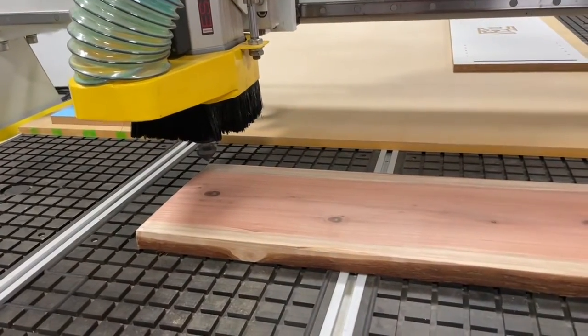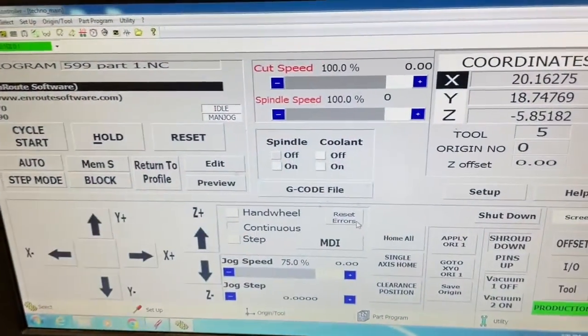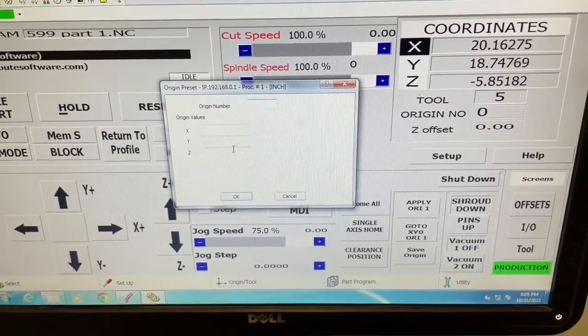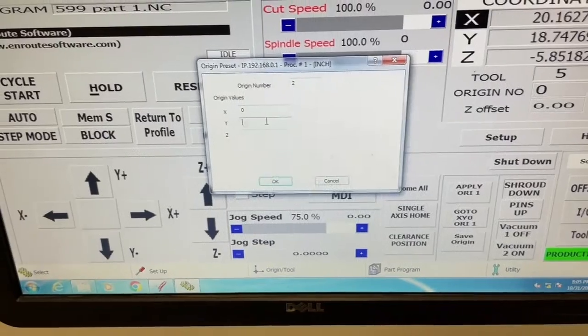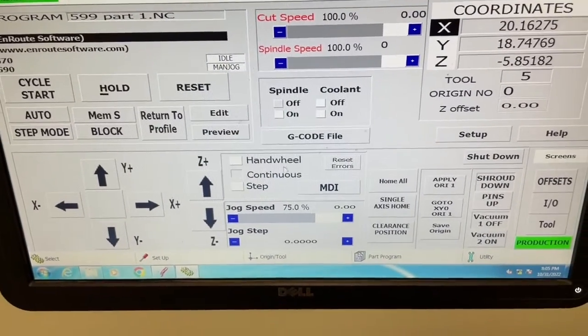Now that we've got the materials set up and the design in EnRoute finished, all we need to do now is set up our origin. So that's just going to be where we put our 0, 0 on this machine. We're going to call this origin 2. And we're just going to change the current location of X and Y to 0, 0, click OK, and that's basically done.